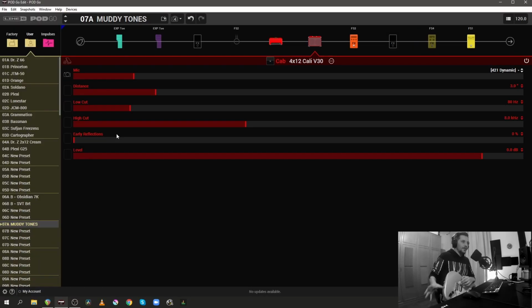Okay, now that I've listened to the difference again, I feel that the 421 dynamic doesn't necessarily have less low end, it just has more top end, which again is one of the things that you can do to your guitar tone. You don't have to necessarily cut the bass and carve out all the low end. Sometimes just adding a couple of dB on the top end, either by a high shelf or a wide bell boost around 2 or 3K, will very much brighten up your tone.